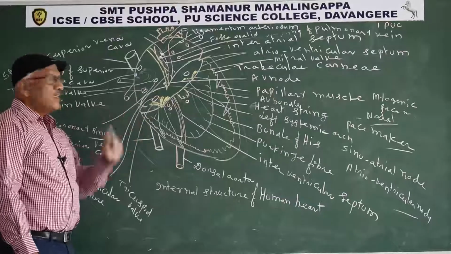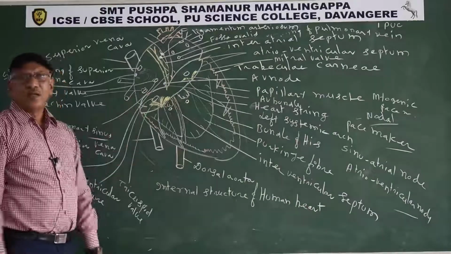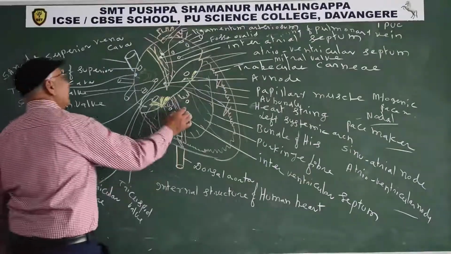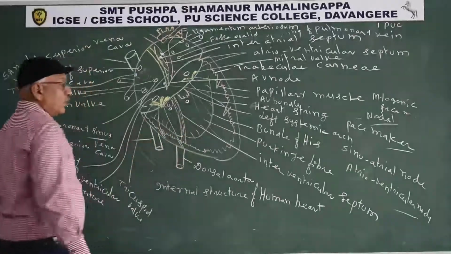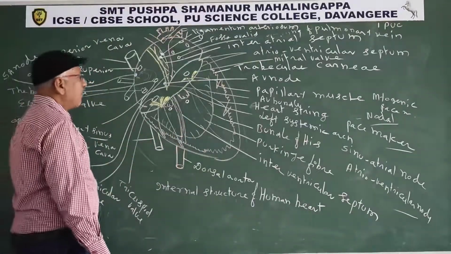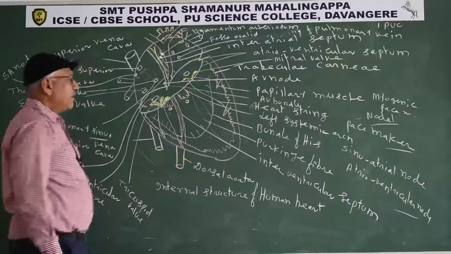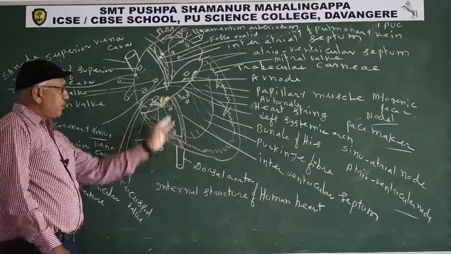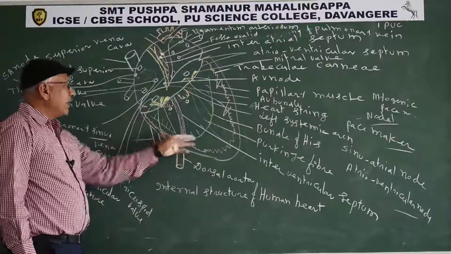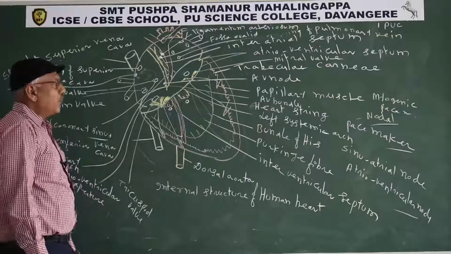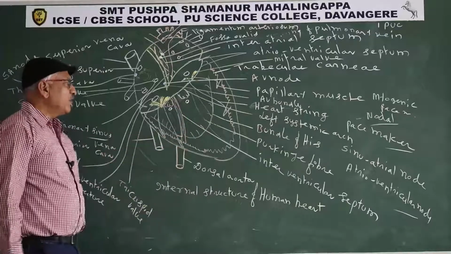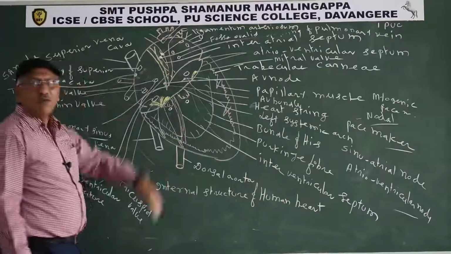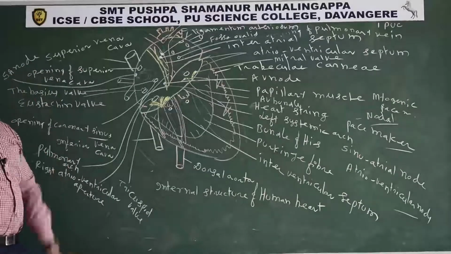The muscle bundle that arises from the AV node is known as the AV bundle. The AV bundle enters the interventricular septum. The membrane that internally separates the two ventricles is known as the interventricular septum. In the interventricular septum, the AV bundle divides into two branches, the right bundle of His and the left bundle of His. The right bundle of His innervates the right ventricle, and the left bundle of His innervates the left ventricle. Fine branches arising from the bundle of His are known as Purkinje fibers. Purkinje fibers spread the wave of contraction all over the ventricle.